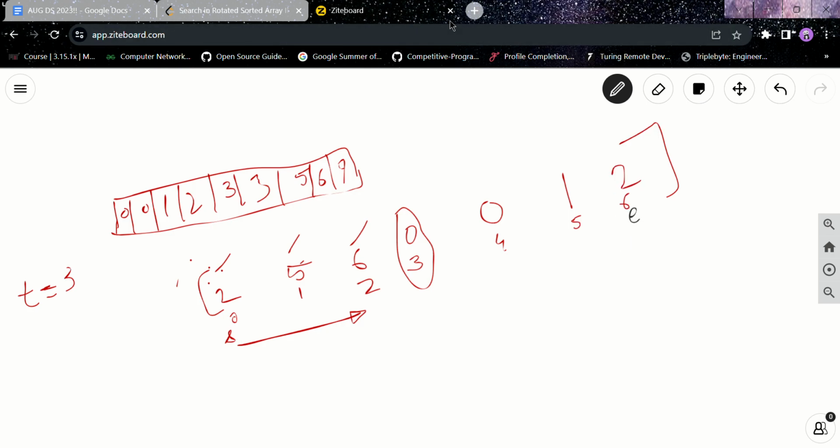I will check the middle. Middle equals start plus (end minus start) by 2, which means 0 plus 6 by 2 equals 3. So this one is our middle right now, and we will check if the middle element is greater than or equal to the previous element. Is 0 greater than or equal to 6?